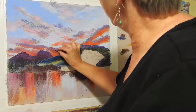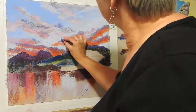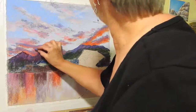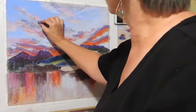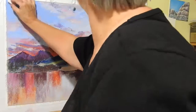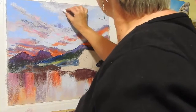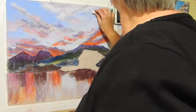And I'm starting to press a little bit more now on the pastel, just to start blending them a little bit by pressing on hard with the pastels I'm just putting in, to help blend them together a bit. There's a little bit more cloud up here in the paler colours. And you can see as I put these on, it helps to blend in the colours underneath. And as I put them on wispily, it creates those little wisps of clouds.